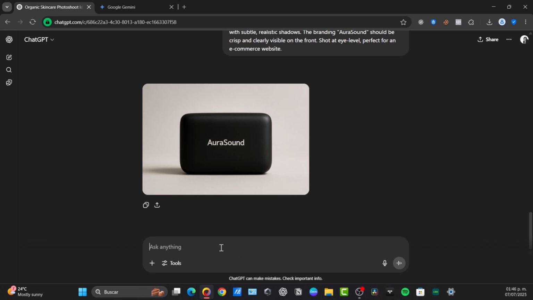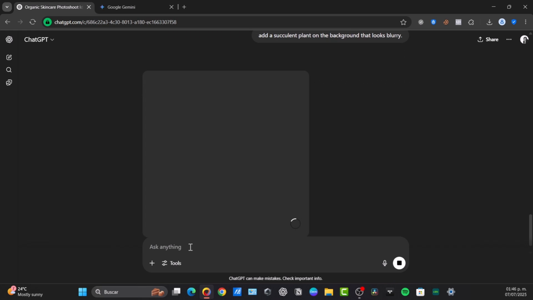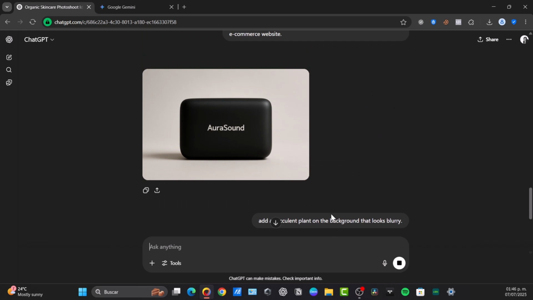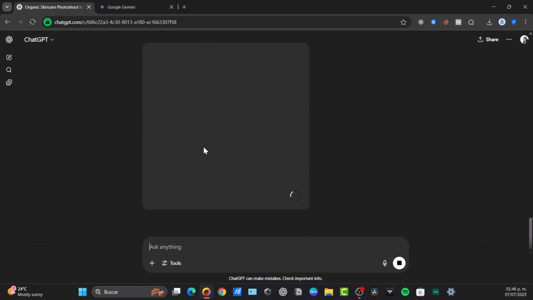Now the second step is to redefine the composition. For example, make the background lighter. Can you put a succulent plant next to the mockup image? Make the lighting more dramatic for all the options. What's going to happen is it will use this prompt and work with this image to generate a second image description for you. You can also script product video shots, so you can get dynamic video content if you want to, but in my case I'm going to stick around with this in ChatGPT.